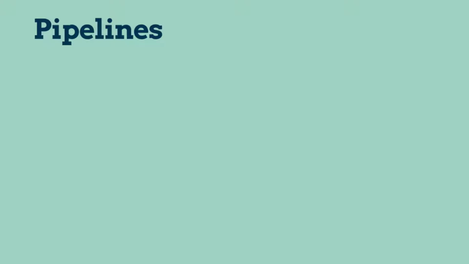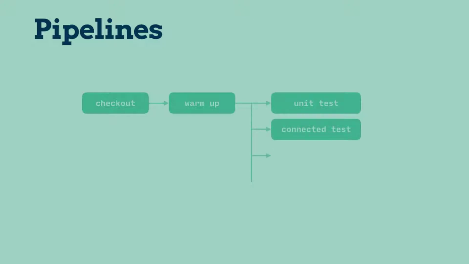So let's look at a typical pipeline example. The first step you would do is obviously check out the code. You need the code, otherwise there's nothing you can do. Another thing you can do is say, okay, I'm going to run a bunch of things in parallel, but there's no point in having all of those things download dependencies for the project. Let's just do it, get it out of the way, and then we can run everything else in parallel.